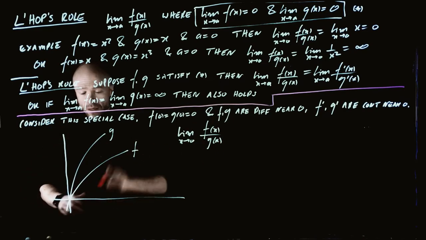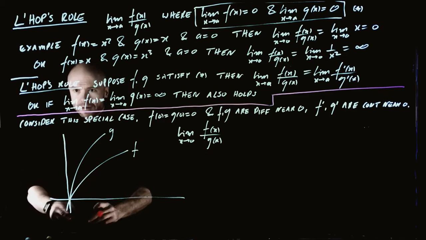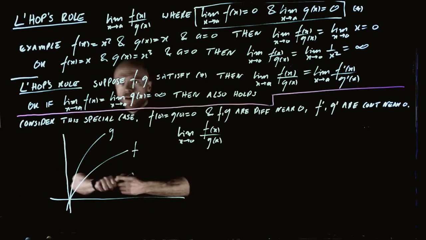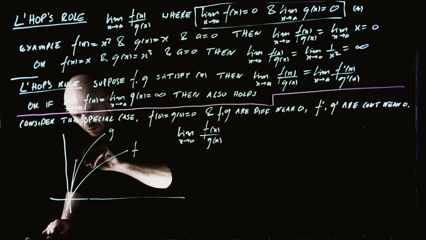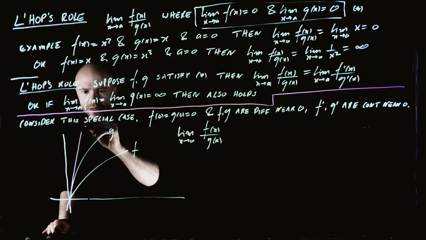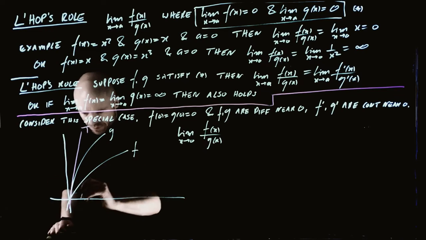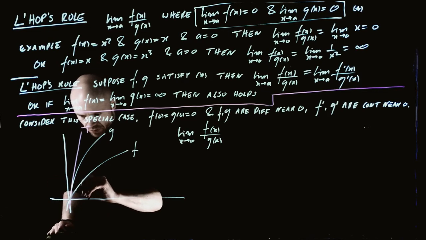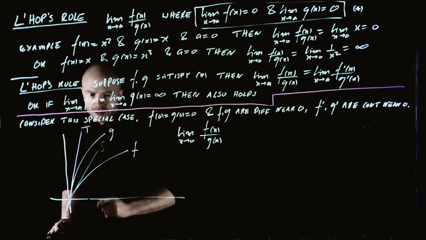And the rate at which they go to 0 is actually the thing that determines what this answer is. And so what we're really looking at is something really close to the behavior around 0, and the natural thing to do is to take a tangent line and look at that instead. So if we take the tangent line to g, let's call that tangent line t, and if we take the tangent line to f, let's call that tangent line s.